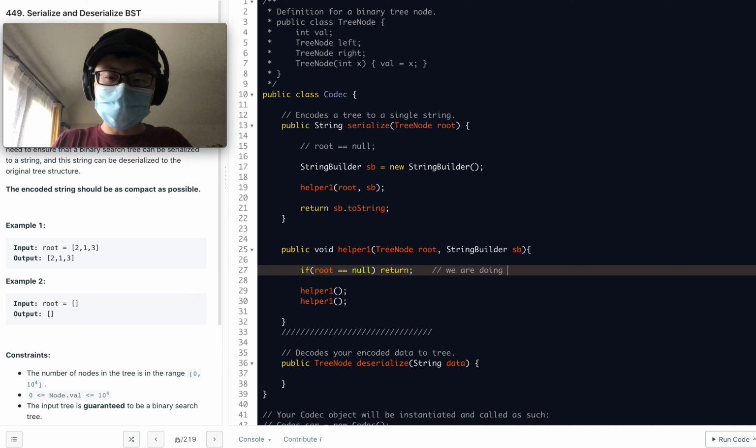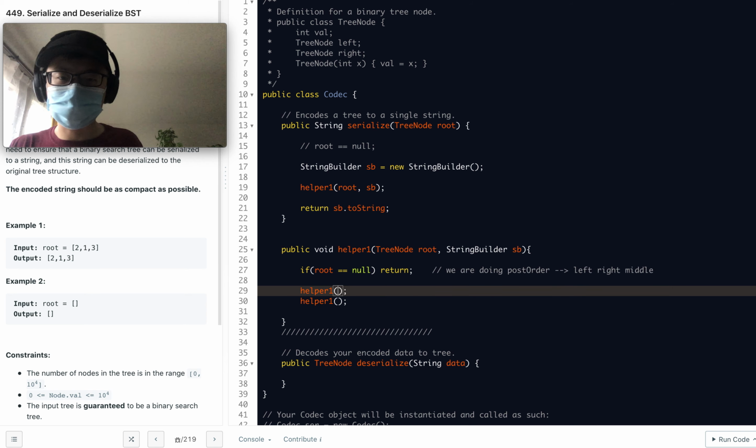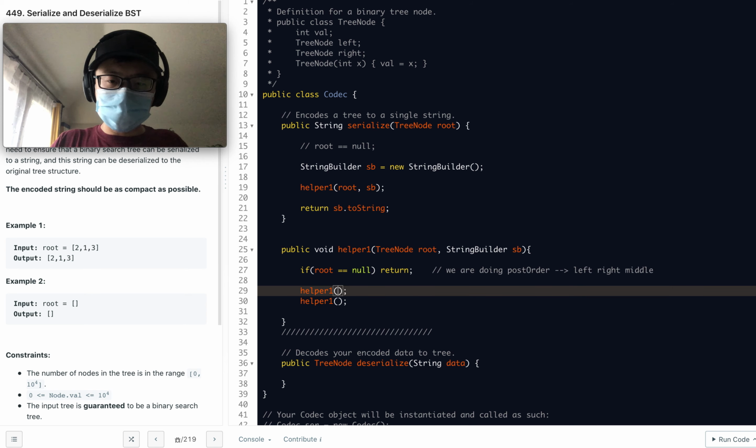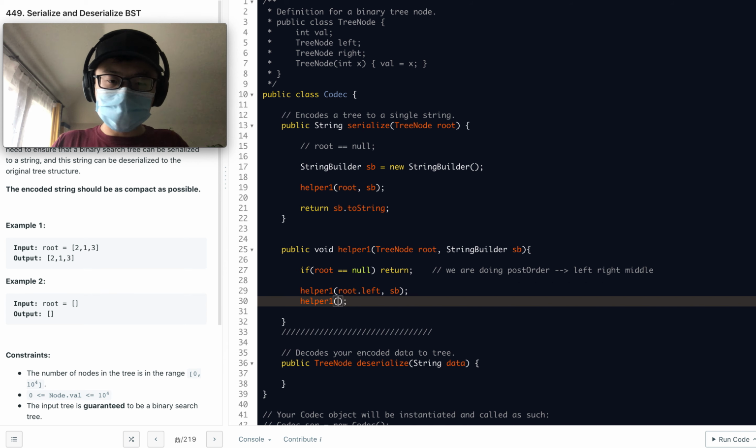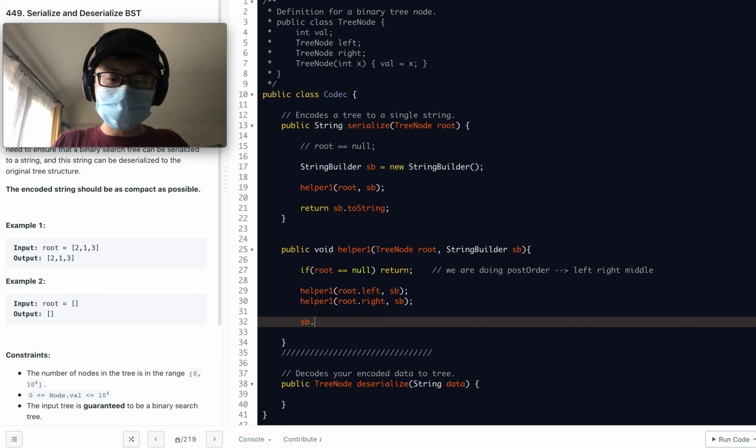Okay, so for the helper1, we are doing post order, so it means that we will go left, right, middle, right? So in this way, we will get the left first, then get the right, and then get the center.